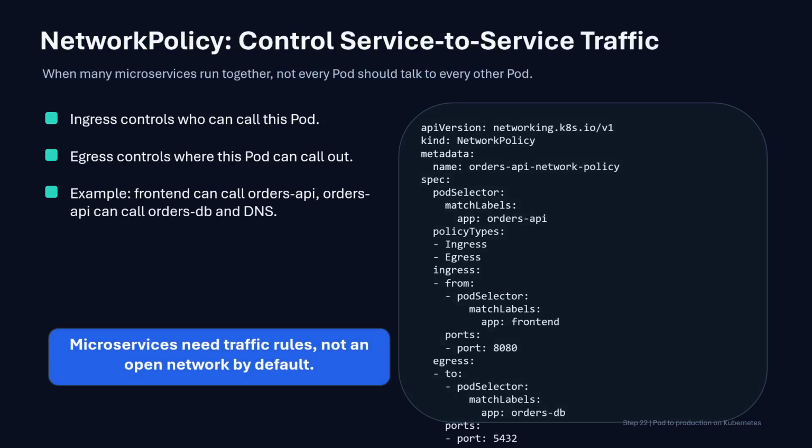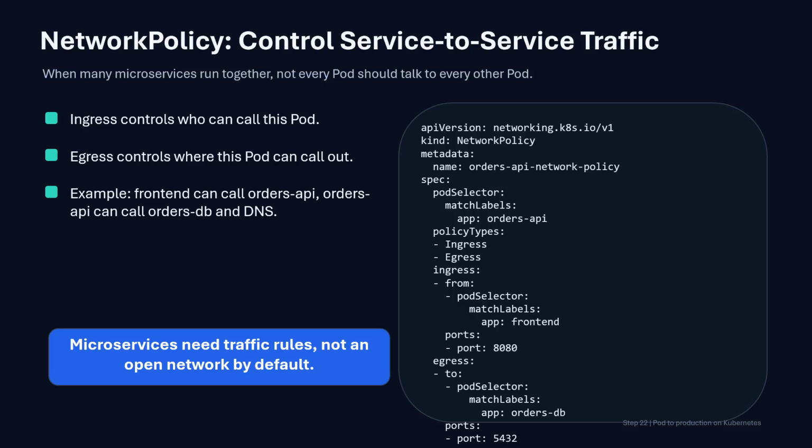The next part is, look here. When I have a Kubernetes cluster, many microservices are running. When many microservices run together, not every pod should talk to every other pod, right? So how can you control that? Suppose there is connectivity from application 1 to application 2. Applications 3 and 4 do not have any link to applications 1 and 2. How can you make sure there is a zero trust policy? There should be connectivity from application 1 to application 2, but not from application 1 to application 3.